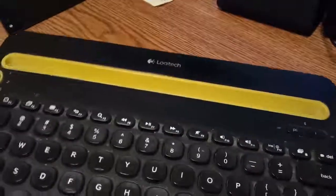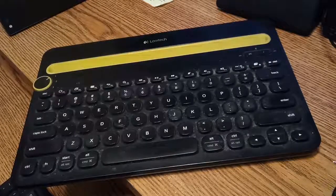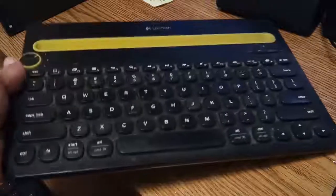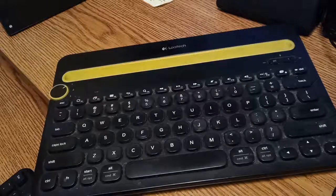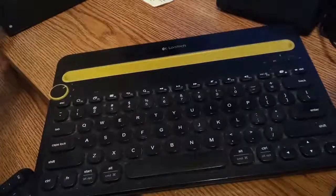This thing's built like a tank. It sounded like this from day one — I don't know if you'll be able to hear it. Here's all that moaning and groaning. I can just imagine Chris over at Tech Tablets like, oh my god. Weighs about four pounds — okay, I exaggerate. I would guess near to a pound and a half, though, pretty heavy. Runs off of two AAA batteries. They claim up to two years; I've never gone more than seven, eight months, and then I just take the old ones out and put new ones in.